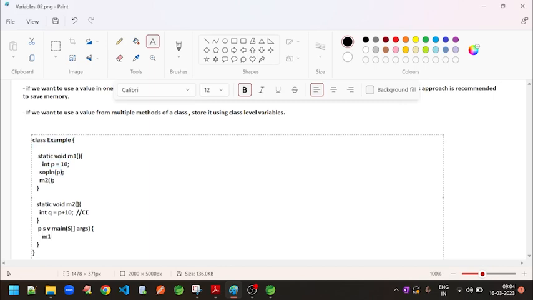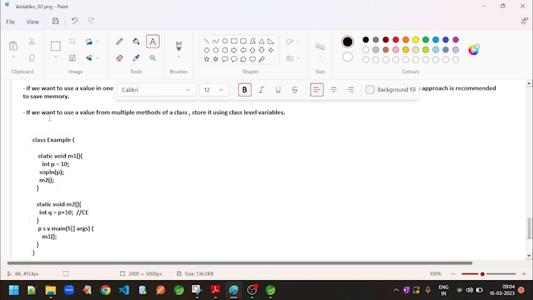From here only the execution will be started. When the class is loaded, the main method will be the starting point, then M1 will be called and it will go there. After that, M2 will be called and it will go there.